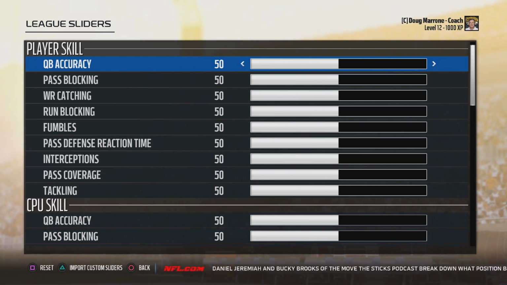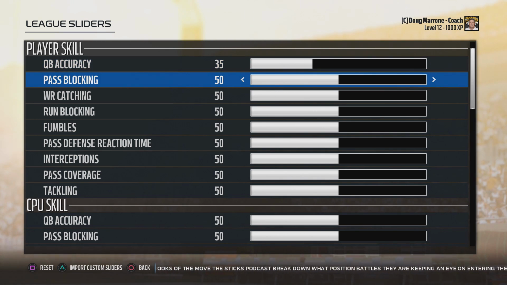And this way you can set the player as well as the CPU passing there. So I like to drop the quarterback passing a little bit there, not too much. You don't want to have quarterbacks that are a third round pick or a 60 overall quarterback passing for a ton of yards. You want to be realistic, so the quarterback does have some inaccuracy. You have to set your feet when throwing.